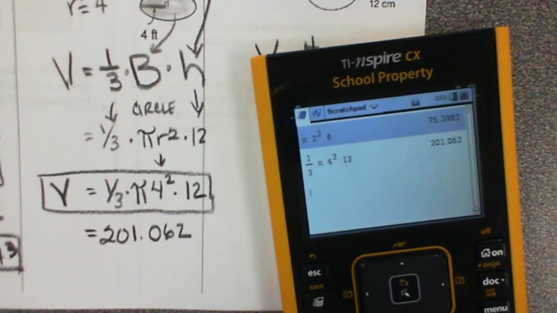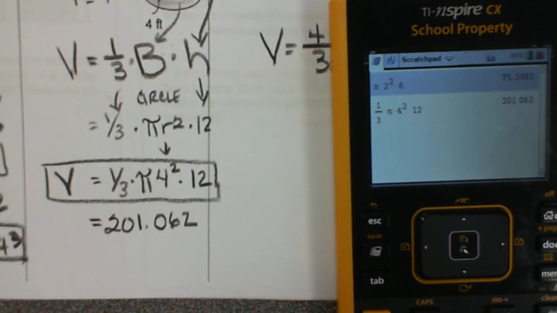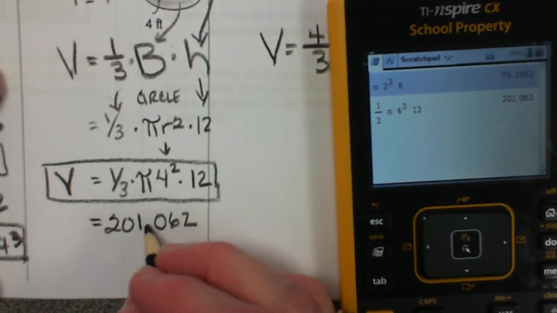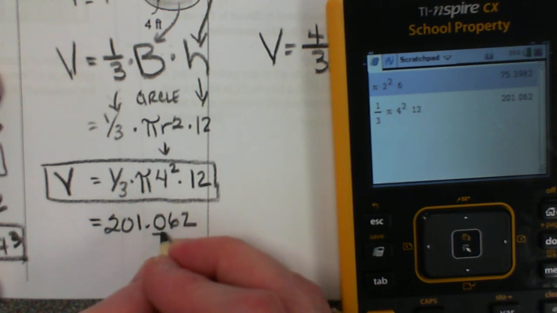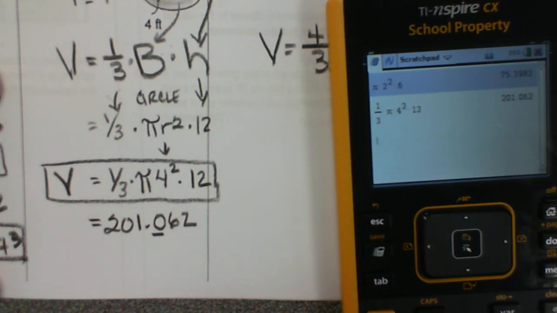201.062. Now this time, let's round to the nearest tenth. Which number, if I wanted to change 10 cents at a time, which number would change? That's the pennies. That's the 100. That's pennies at a time. The 0 is if I want to change 10 cents at a time. That's why it's called the tenths. So we're going to underline that.